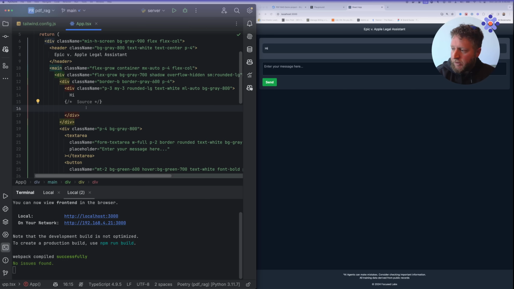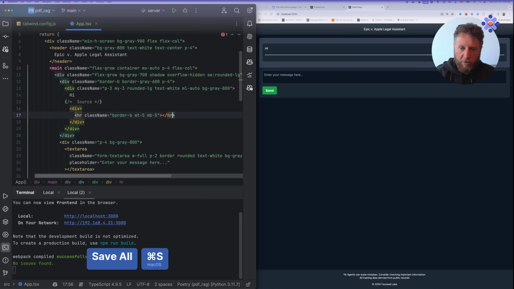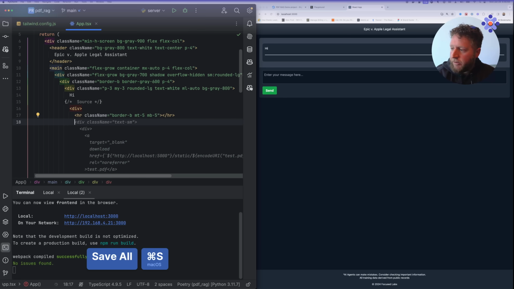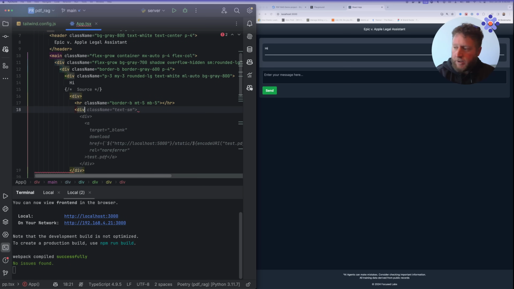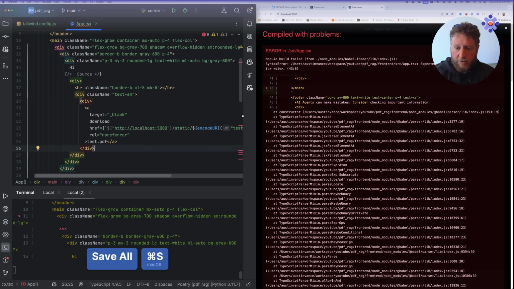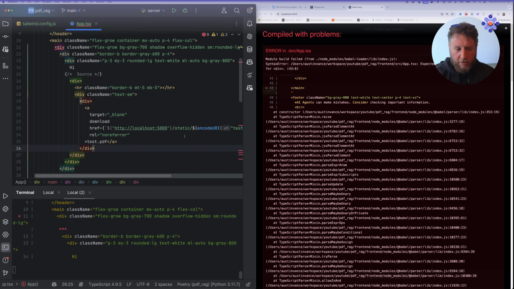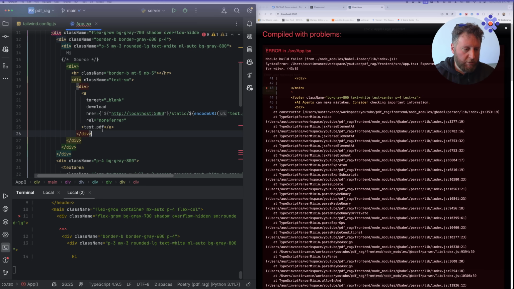So we maybe have a horizontal rule. We'll put it in a div just to contain everything. And then we maybe have a horizontal rule, yeah, that seems reasonable. And then the sources will go below that. So we'd say div. Wow, it's really going to complete that whole thing for me. So sometimes it does actually not do a bad job. Of course, it completed too much. Div here.